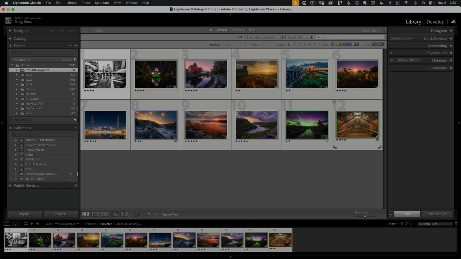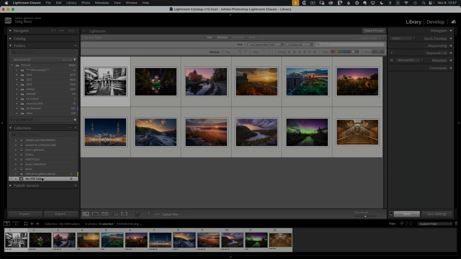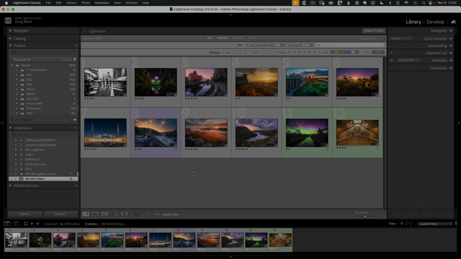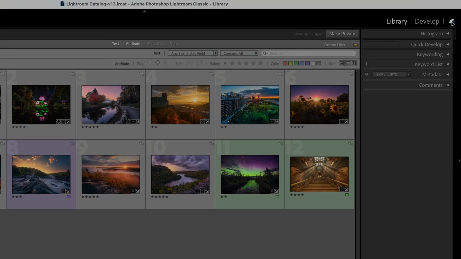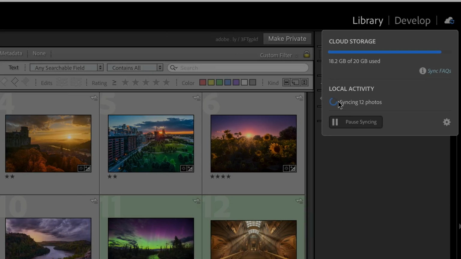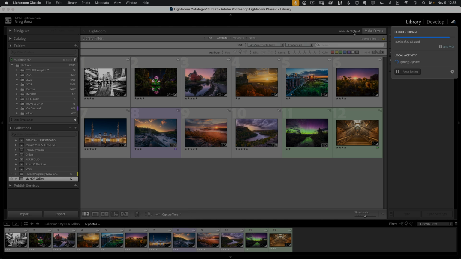I'm going to shift click to select all 12 of these images, drag them into my gallery, and then these will now be uploaded as well. Typically when it's active, we'll see this little circular blue arrow here letting us know that it's doing some syncing. So the album is now public. I can see the URL here. These images aren't yet visible, but if we go and just click on this, we load the page and you can see it's empty because it hasn't finished syncing, but everything will be here in just a moment.